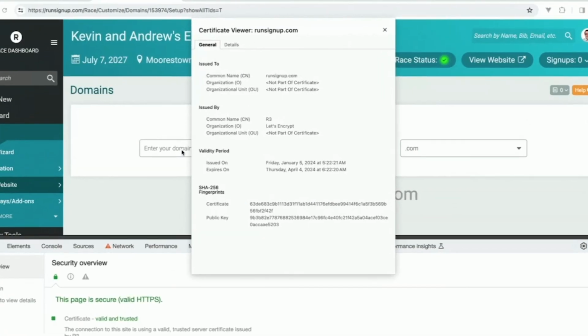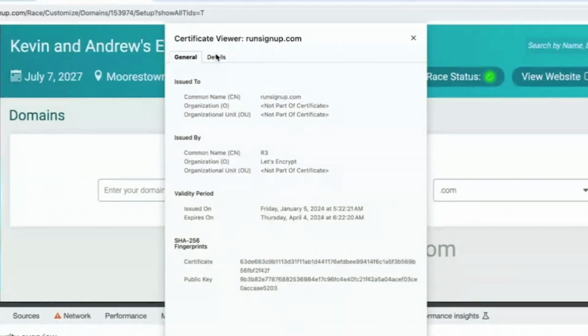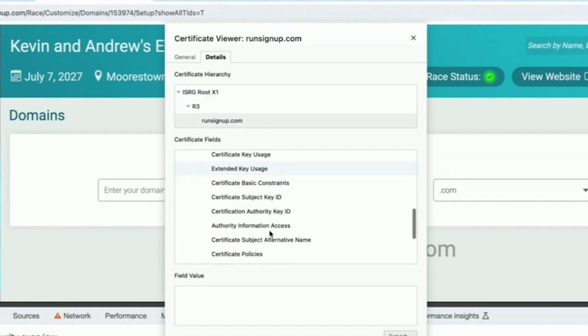And now, is this a certificate right here up on the screen? Yeah, so these are some details of actually RunSignup's SSL certificate. This is the public information. In cryptography, there's a concept of a public key and a private key, and that's how all this is managed. Obviously, the private key is not shown because it's private. And so you get information on when the SSL certificate was issued, when it expires, as well as what domains it applies to. You can actually look at the hierarchy of how it was validated, and there's a whole bunch of other information if you're curious.